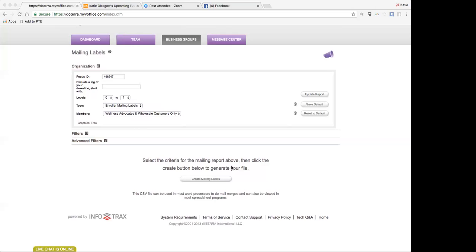So I'm going to tell it that every time it sees a comma and a space, I usually do the comma and the space, not just the space. You want to do the comma, because if you do the space, and they have a business name, it'll cut it out too. So I'm going to have the comma right there, click next, and say that my column data on step 3 of 3 is going to be text. Okay, and then I'm going to finish.